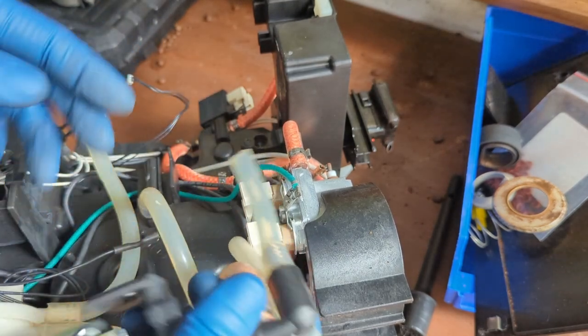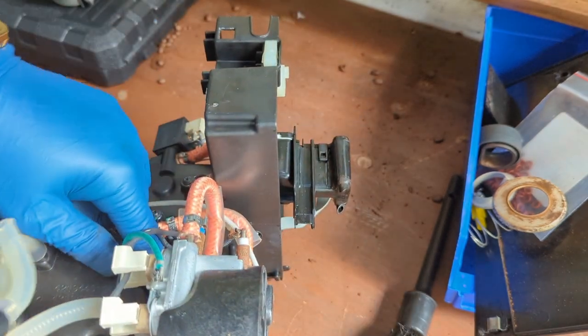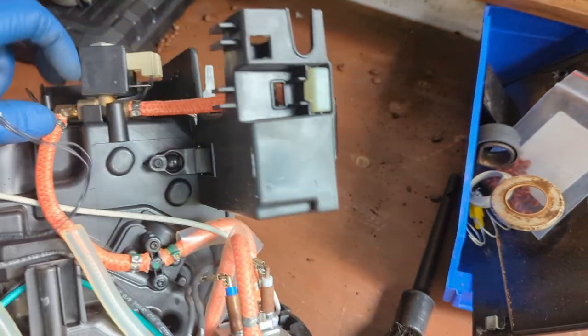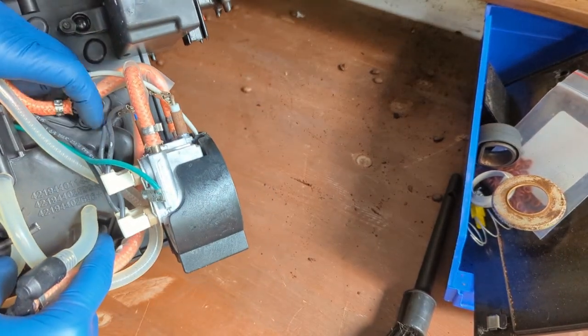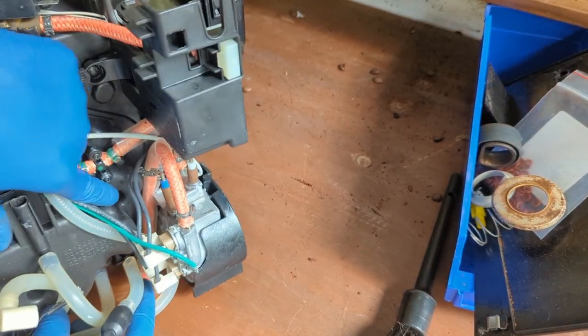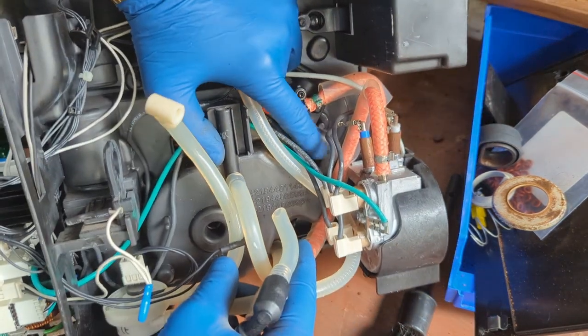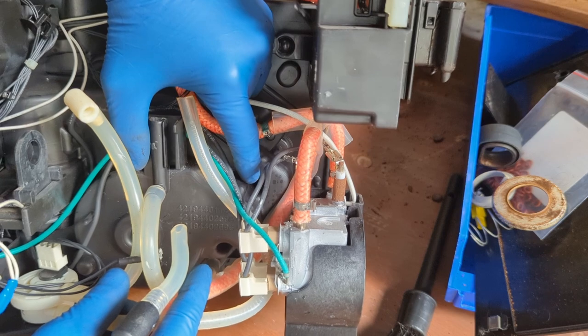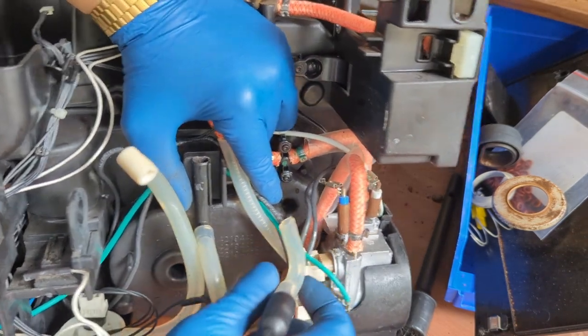Okay, remove this one out of here. This one is just connected straight into that hole. Maybe you can see it. Just connecting into that hole. You see it? My finger is. There you go. This one right here. This is where you need to connect this hose. It goes all the way inside.